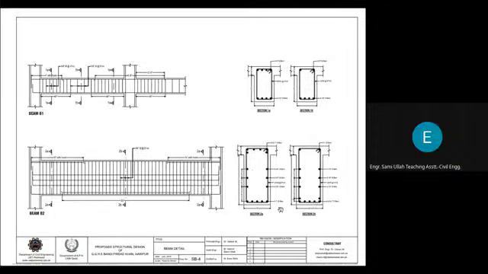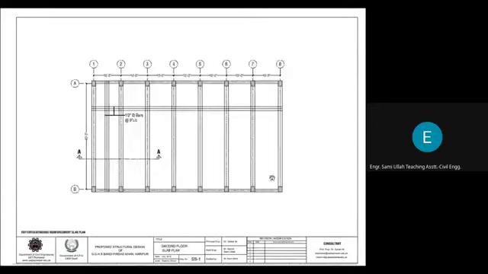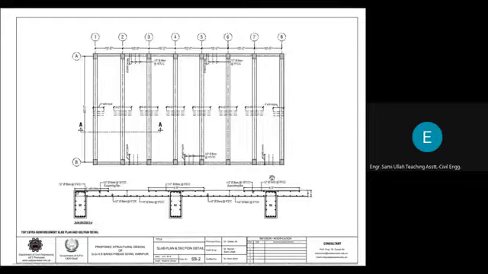Skin reinforcement is almost the same as we have provided in our case, with the only difference that we have provided half-inch bar instead of 3 by 8 inch bar. It has a practical reason, because sometimes the availability of 3 by 8 inch bar becomes a problem. So for this reason, we have recommended half-inch round bar and not 3 by 8 inch bar, although we could also recommend 3 by 8 inch bar.